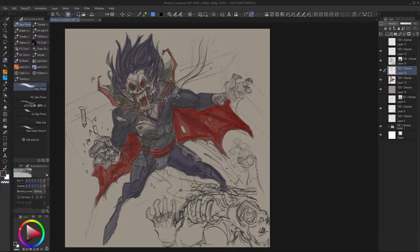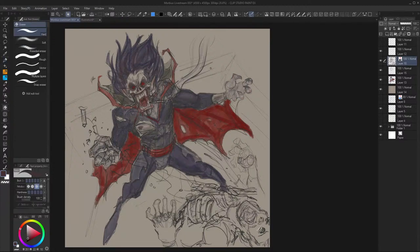I'm detailing out this cigarette, but the cigarette's not supposed to be here. Rip this thing before I go all crazy with it. I guess I can get rid of this bottle jack, because this is supposed to be a heart being ripped out. I'm sure you could tell that if you were just tuning in. I'm not sure Morbius ever really rips out too many people's hearts, but forgive me if he has and I didn't know that. I am not as versed in Morbius as perhaps I should be to be drawing him. Maybe I'm not allowed to be drawing him if I don't know what I'm doing.